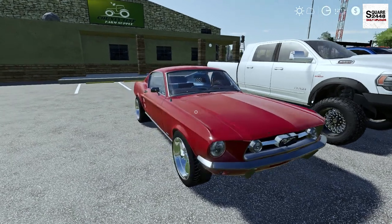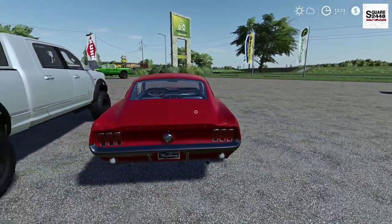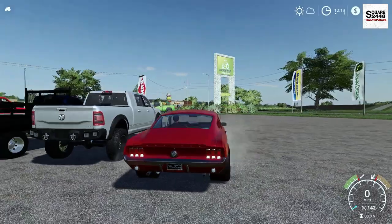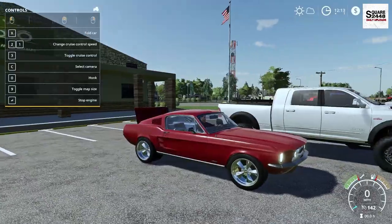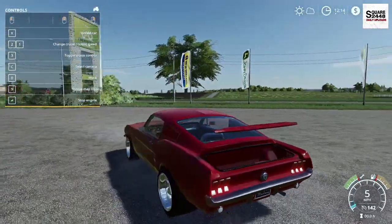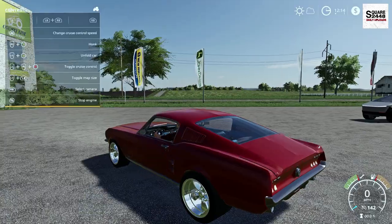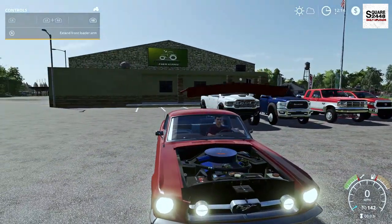As we take a full walk around, since it is pretty sweet, I really do like this. I think there are a few other of these in Farming Simulator, and this thing looks awesome. Once we hop on the inside, top speed is 142 miles per hour. Brake lights — all of those lights do work on it. Looks like the trunk does fully function, which is pretty cool. And you can open up the door — that is a pretty sweet feature.